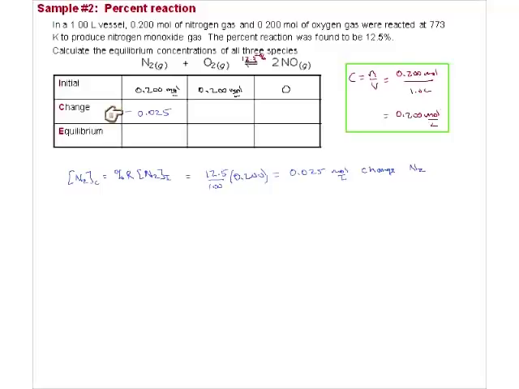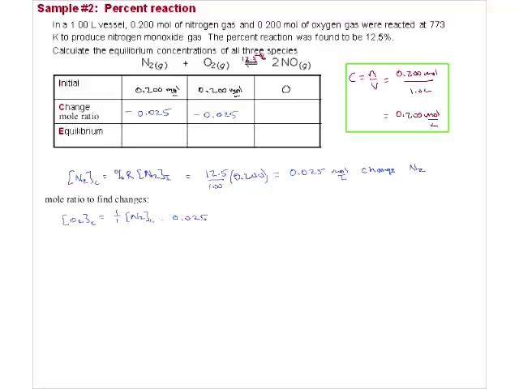Now we can follow our logic here. The fact that we have one change, now we can do a mole ratio to get all the other changes. Now the mole ratio for oxygen is easy enough because it's going to be a 1-to-1 ratio. It should be the same value. And we'll just calculate it here for you. Okay, and there we go. The change in oxygen is the same thing. It's a 1-to-1 ratio of the nitrogen. And this is from the mole equation. So it's going to be the same concentration.